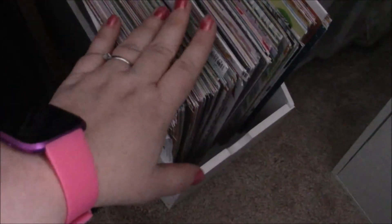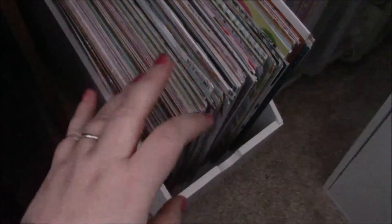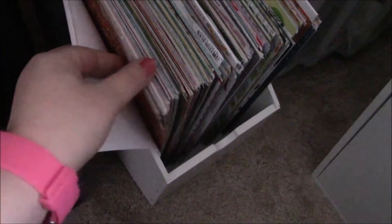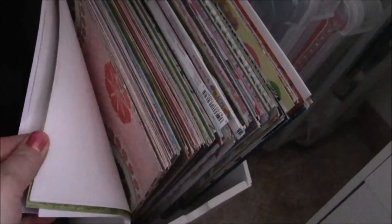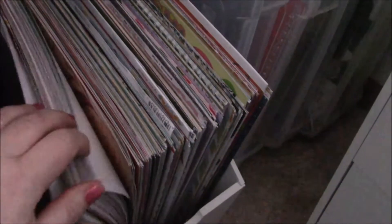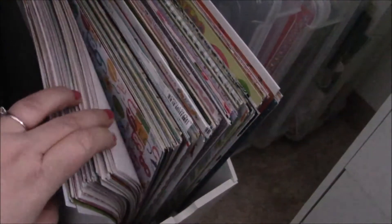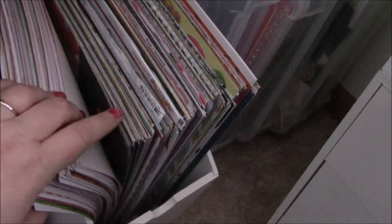But I need to figure out how to organize this better. Like I have some dinosaurs, I have like a couple food sheets, and a lot of it is just like pretty patterned paper. If you guys have any ideas on how to organize this, let me know — that would come in handy. Like some of these, I'm just not sure.